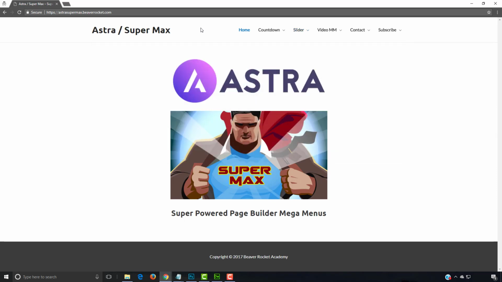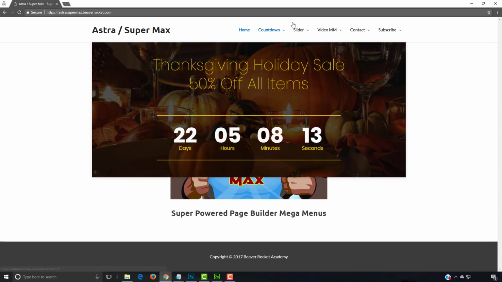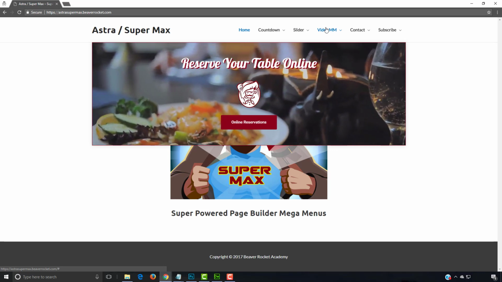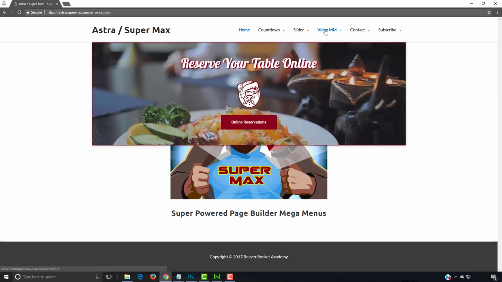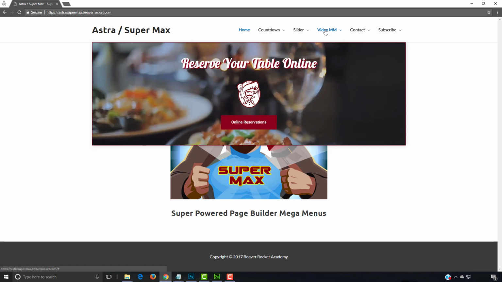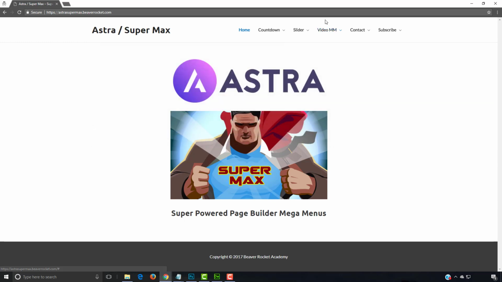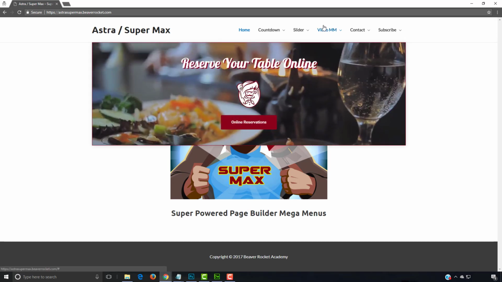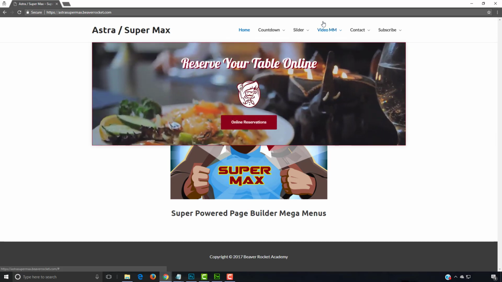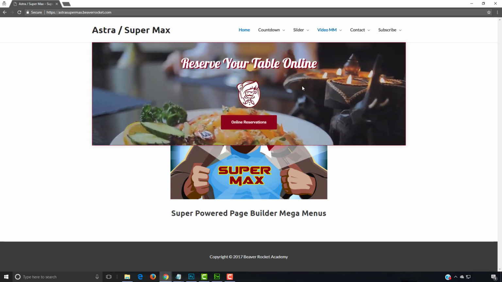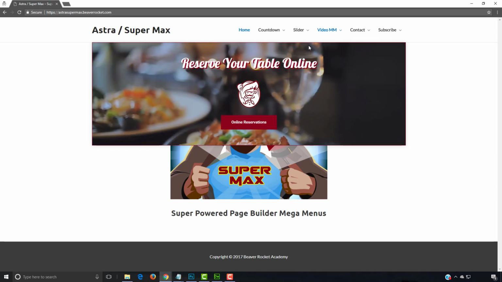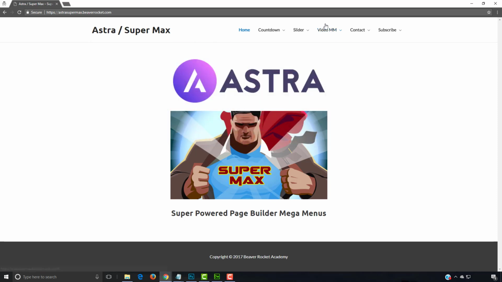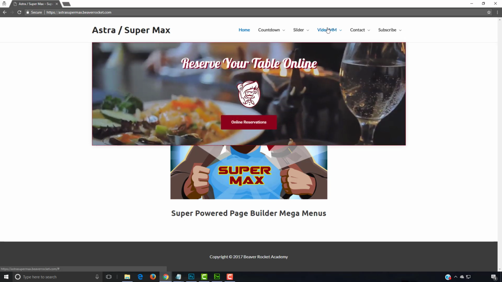And there's also a lot of hidden features in Supermax that are really great. For example, look at this video here. When I exit, you can see that it's pausing. It's not actually playing. Let's wait until it starts again. Okay, so here it comes. Now look at the glass. See how it stops? See how everything pauses? And what this is doing is so that when the mega menu isn't being viewed, you're not using up a lot of resources on your website. It pauses the video. You can see it there.